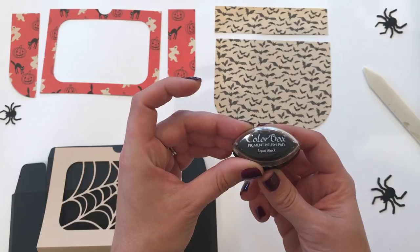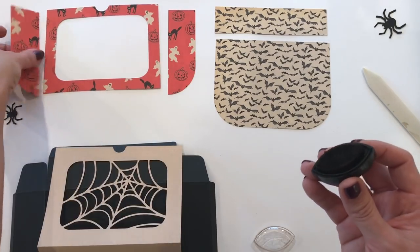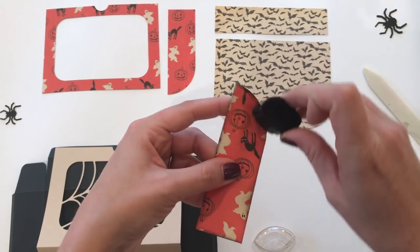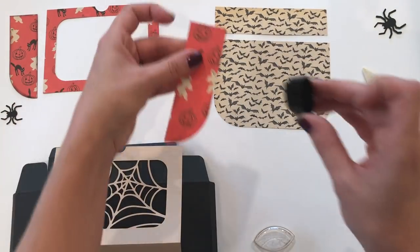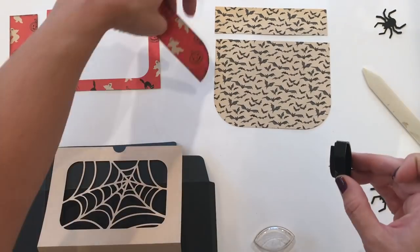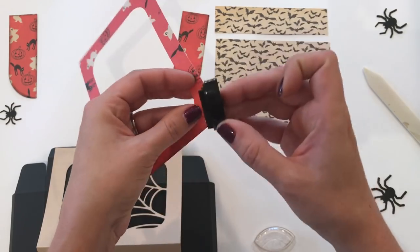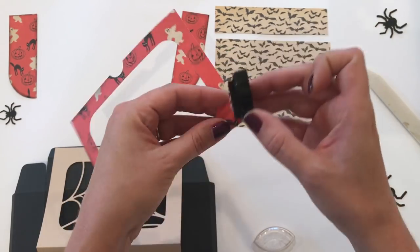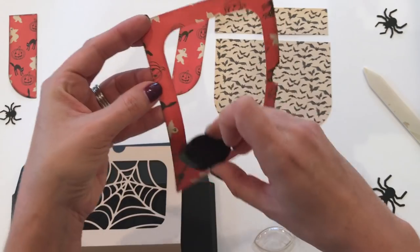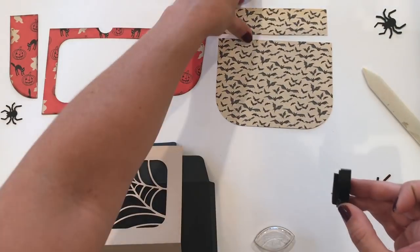So we could go ahead and put it together, but something that I like to do is I have these ink pads by Colorbox. They're called Cat's Eye ink pads. This one is sepia black, which is kind of a brownish black, so it's kind of like a rustic vintage dark brown. I think it adds a nice touch to a lot of projects, especially when you're using vintage paper. Or even when you're not, I like to say it kind of finishes off the edges of patterned paper panels, such as this. Kind of creates a vignette look where it's darker at the edges. So I'm going to take a few extra moments to add that to these pieces.